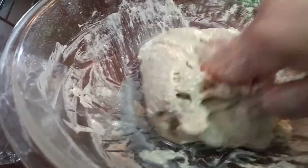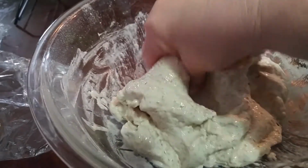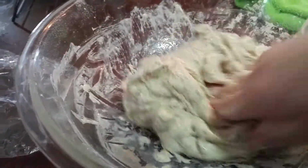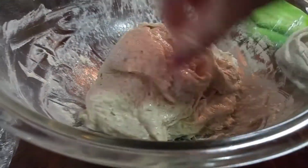But anyway, I was wondering, could you not dissolve the salt in the water and then mix it in? Because I'm feeling sandiness as I'm mixing this together, and I would think that the salt would disperse through the bread much easier if it were dissolved in the water. But that's just a question that I have.